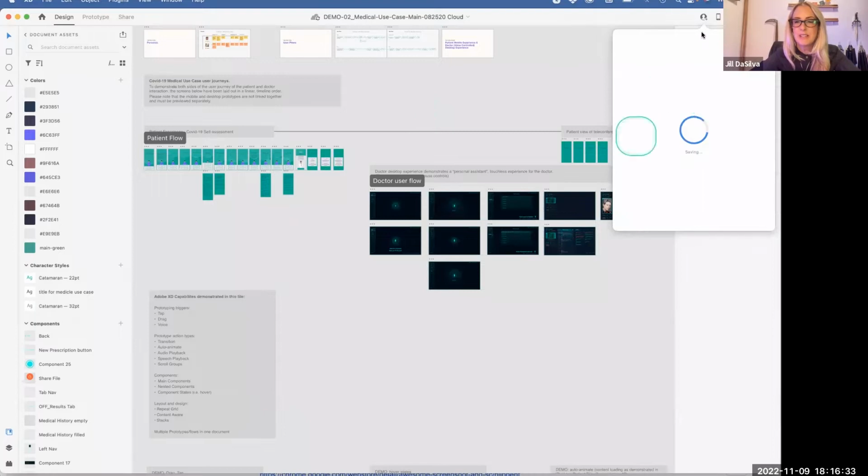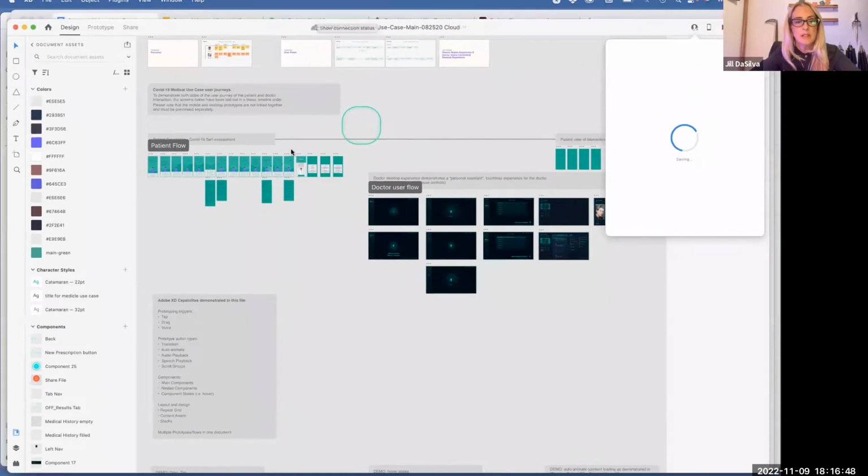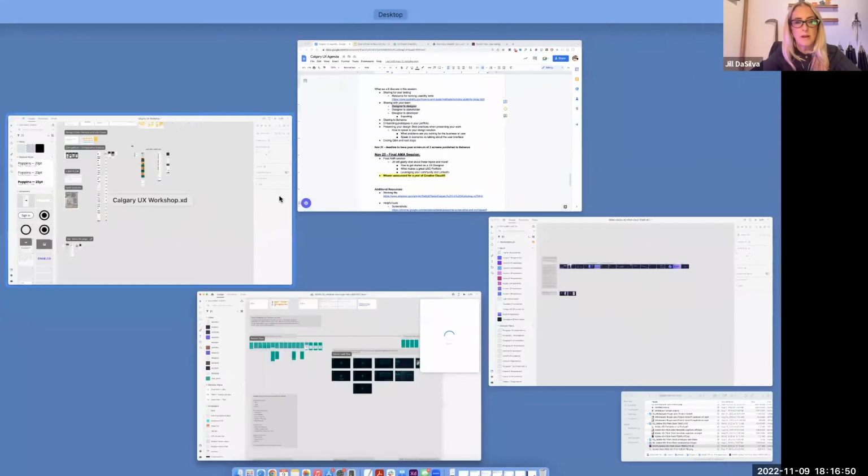Okay, so I'm going to let that sit, but I can invite people here. So I could invite Michelle, I could invite Louise, I can invite any of my design team members, and they can come inside this document and co-edit with me. So that's one way to share with them. You can see it's trying to sync to the cloud up here. So let's jump into another one.